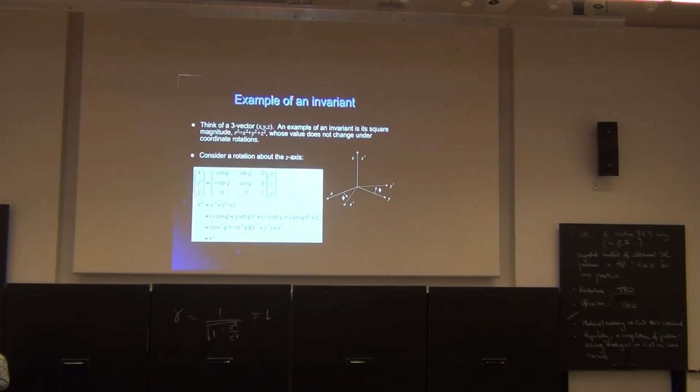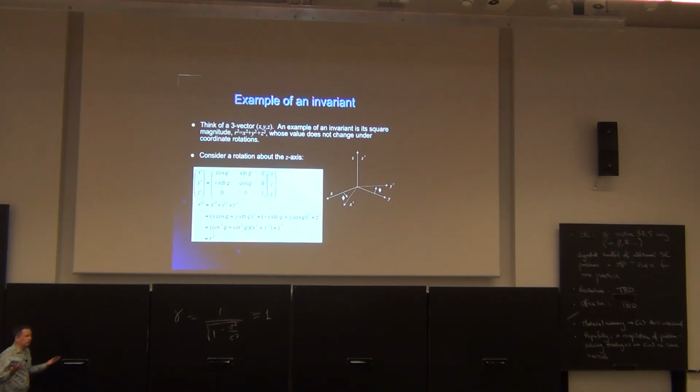So here's an obvious example of something that is invariant, or stays the same, under a transformation, in this case a rotational transformation. Here's my O reference frame, X, Y, and Z, and then I've got an O prime reference frame, X prime, Y prime, and the Z axes are coincident. What you saw briefly a few moments ago was that I could easily represent this by a simple rotation matrix, if this is rotating by an angle phi in the XY plane. So there it is. Now, what might be invariant in this case?